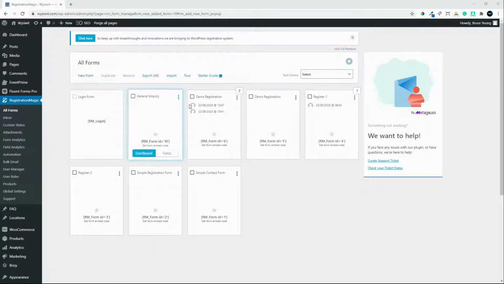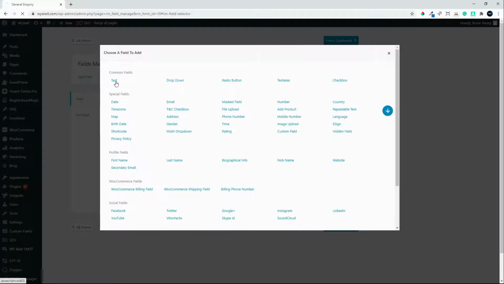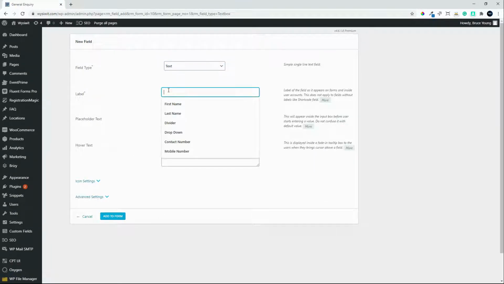So there we can see our general inquiry is created, and let's head over and create some fields. Right, here we are. You'll see that the email field is the only default field installed, and we can then add our own fields from there. So we'll start off with the text field, and we'll call that first name.